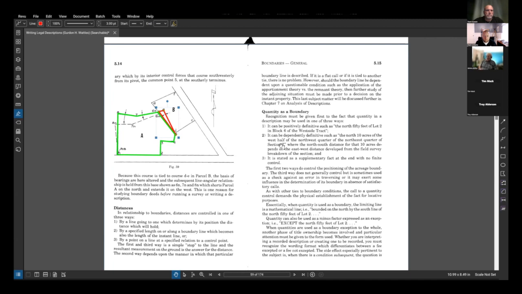I did a little thing I was thinking the other day, and I wrote a little deal about it and published it. But if we had boundary disputes that were resolved before a professional land surveyor under binding arbitration, boy, things would be a whole lot easier for us as surveyors. We could study surveying, principles of surveying, and know that when we got to that arbitration, we would look good. But that's not the case. These things are resolved before court.